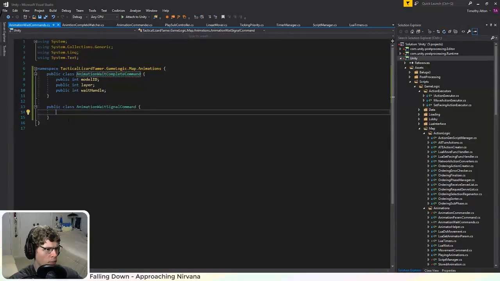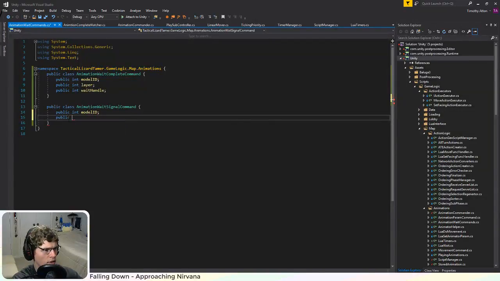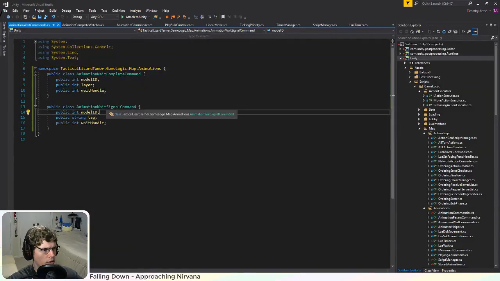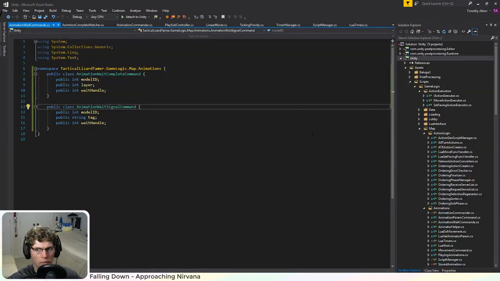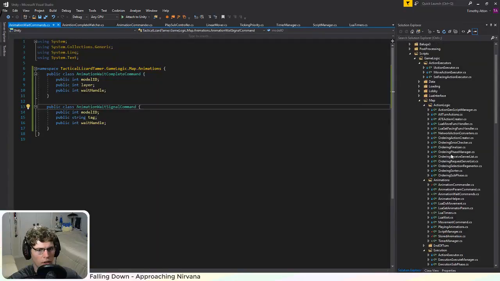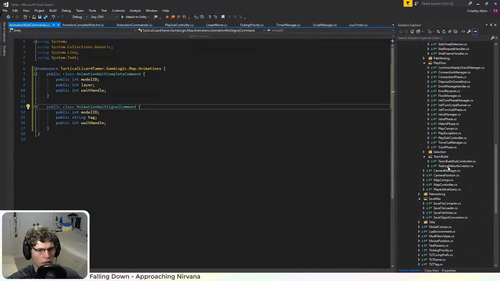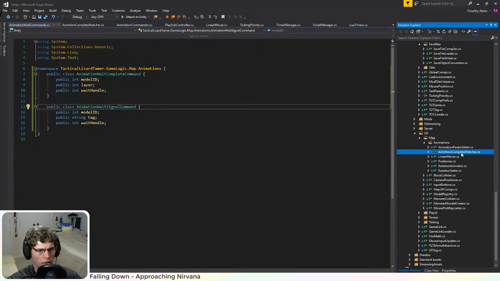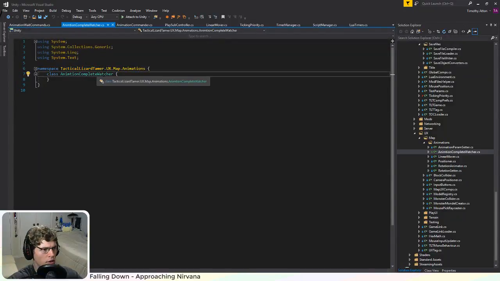And this will also just have a model ID, and then the signal tag, which is a string, and the wait handle. Okay, so we won't do this right now. I just wanted to go ahead and write it while we're working in here. And then back down in the UX classes, we'll go back to the complete watcher.